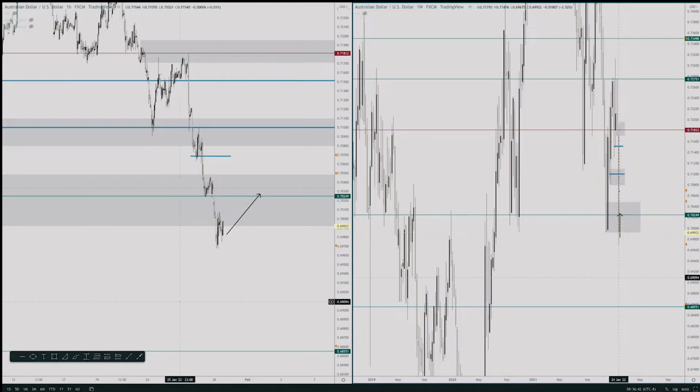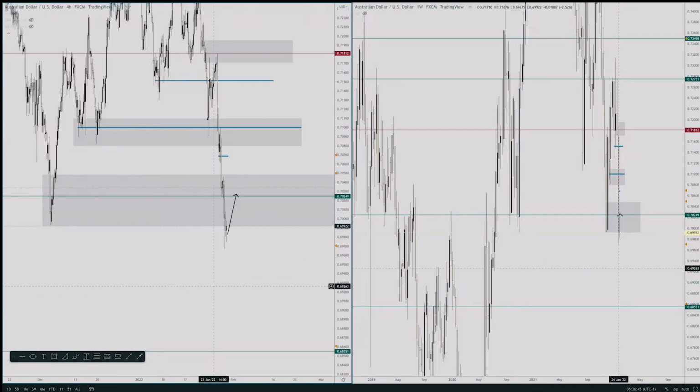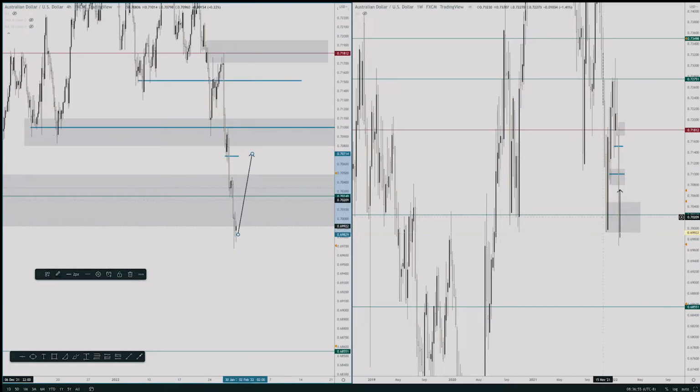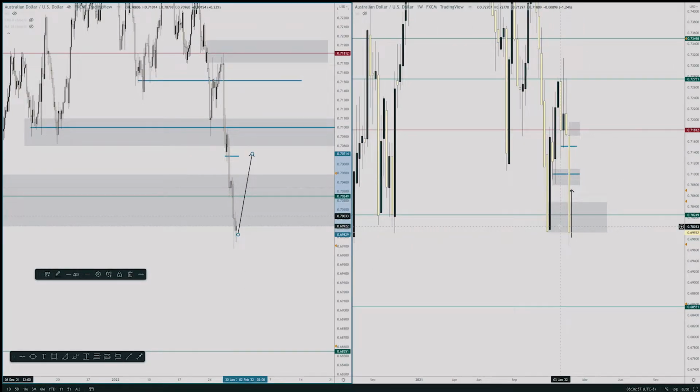However, that being said, I do see the market retracing, like I said, up to here, or possibly it could overshoot to the 707 range, right? Because there's going to be a lot of people looking for sells to get in, a lot of sellers looking for this continuation move, and a lot of people are going to be getting on this level here, 0.7025, and this is a good level to get in on. However, the market could keep pushing a little past that and try to fake people out and make them think that it is not going to continue bearish.